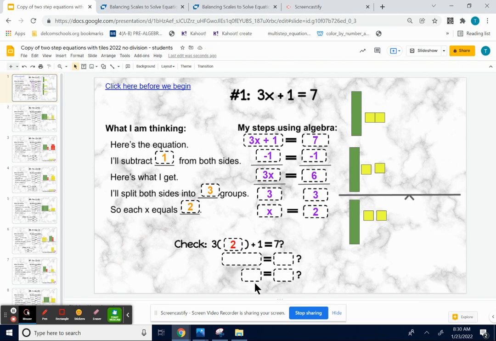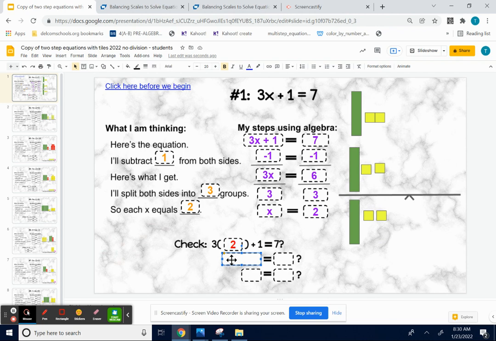And I'll be honest with you, don't get too wrapped up with this check part if you can just do it in your head. Okay, but I just want to go over what I left you room to do. Okay, I need to see if 3 times 2 plus 1 really gives me 7. Okay, look at the left side. Okay, please excuse my dear Aunt Sally, PEMDAS, however you learned order of operations. You need to multiply the 3 times the 2 first before you add.